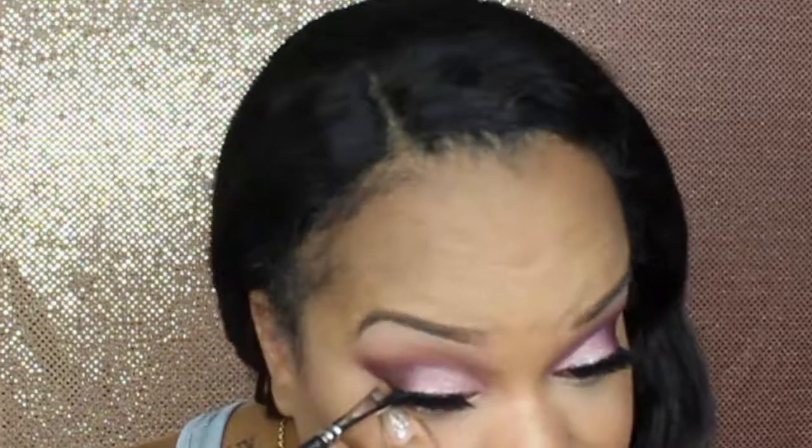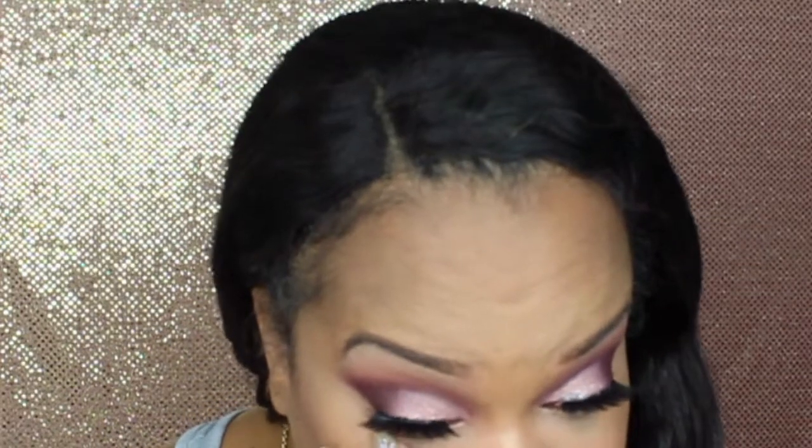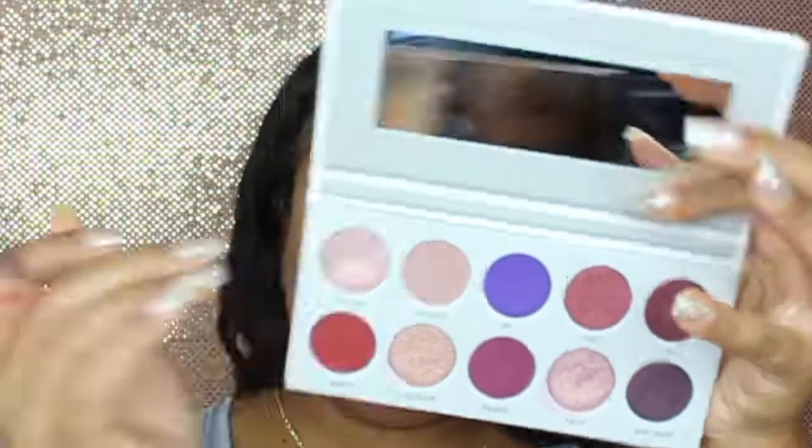Now I'm going in with my flat liner brush, and I'm going to apply Mystic on my waterline. And the next clip, I'm sorry, my camera died and I wasn't able to record it, but I blended it out with a pencil brush using Hush Hush.